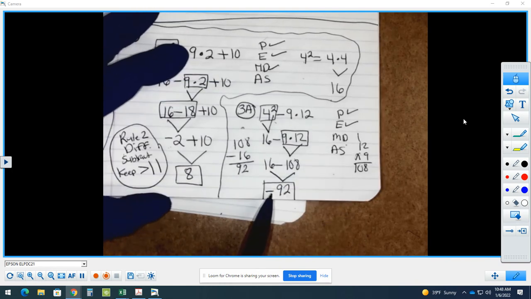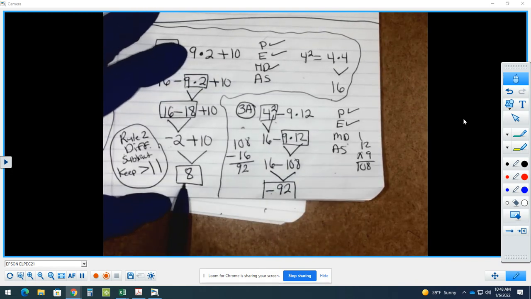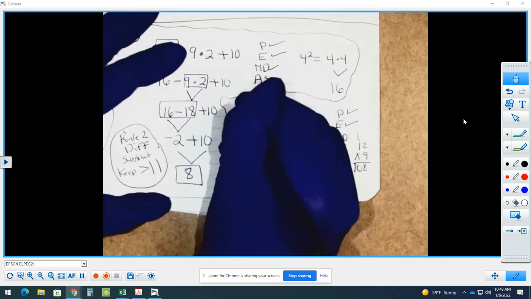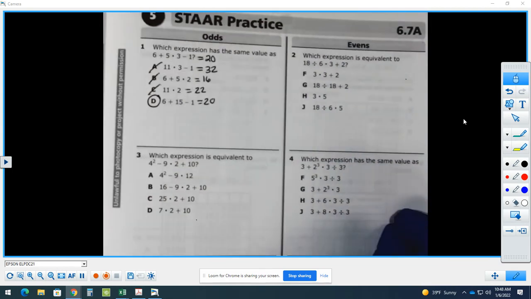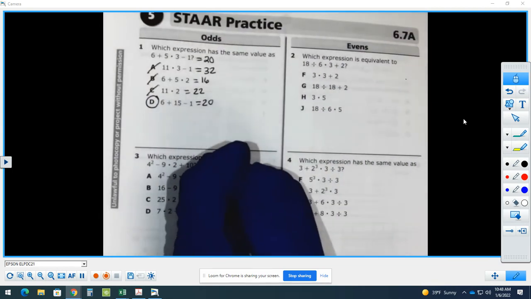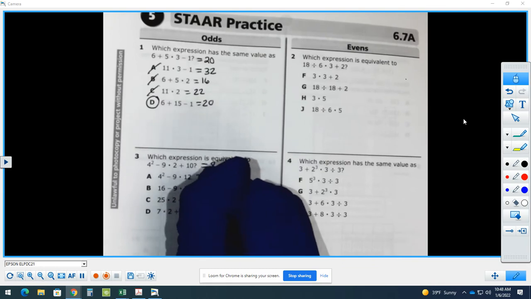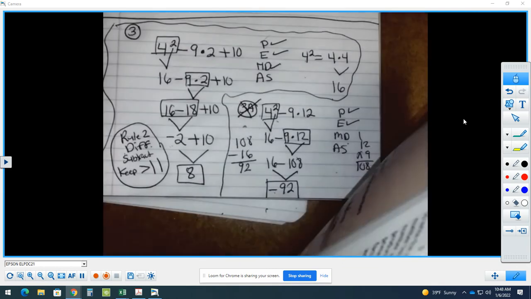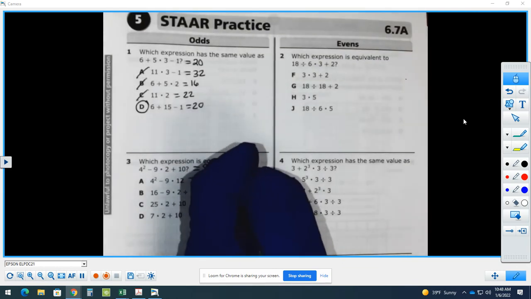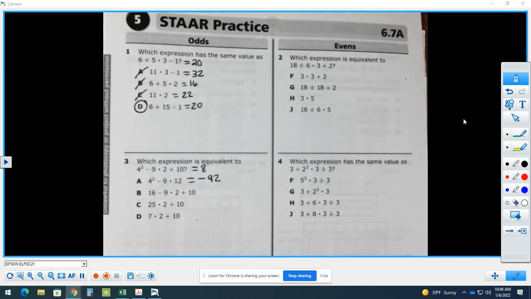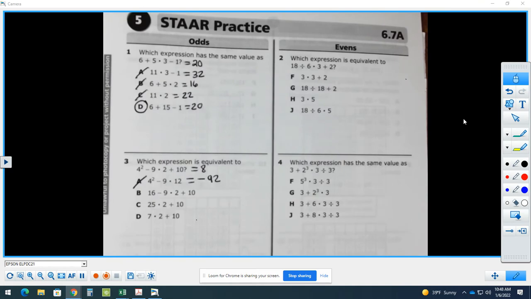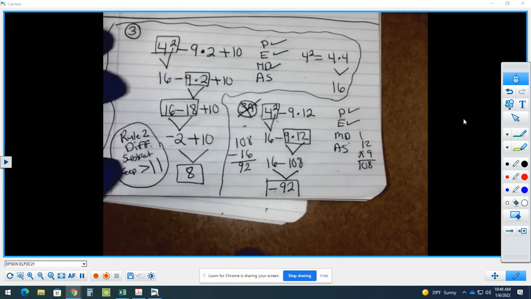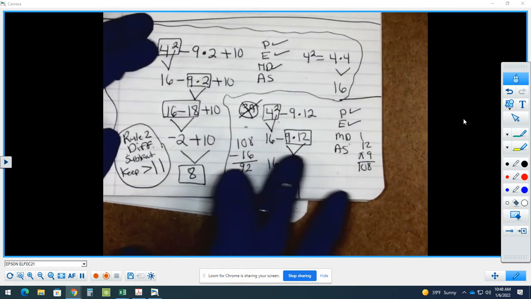Now, is this one equivalent to the 8? No. So now I know that letter A is wrong. And by the way, we can always go put the numbers here. So I forgot to do that. So the work was 8. Letter A, we just found out it's negative what? 92. Yes? So we know that letter A is not the answer. There's my bubble right there because I don't have space anymore.